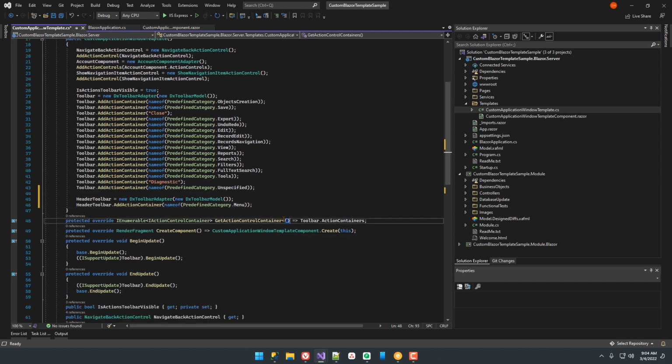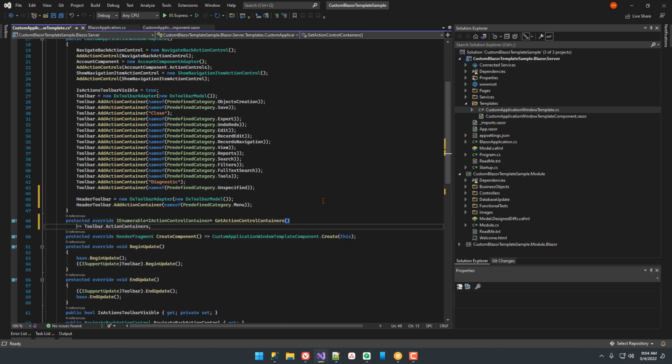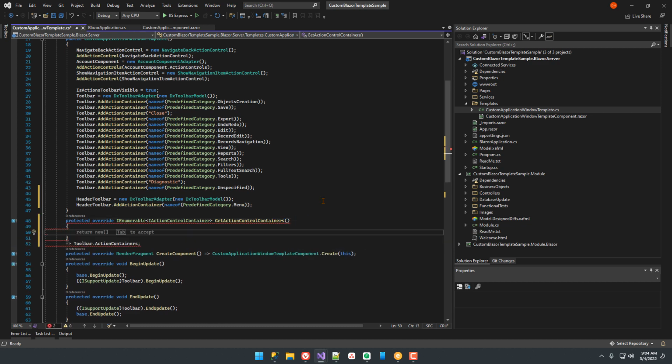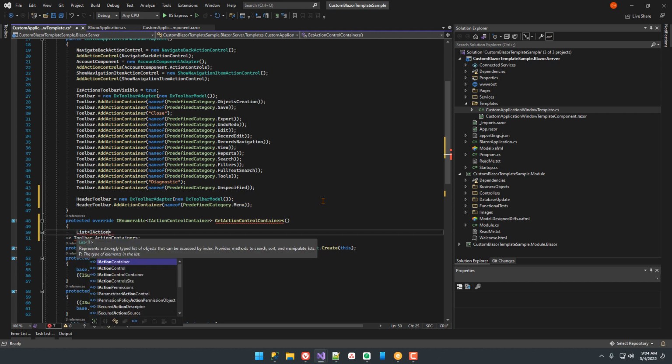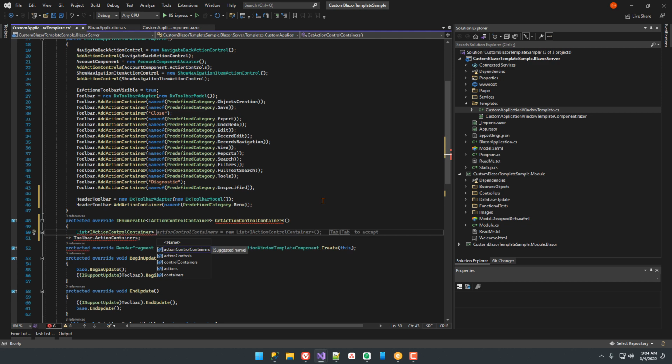And the last thing to do is come down to this get action control containers. And I'm going to just make this a list. Say containers dot add range to list.